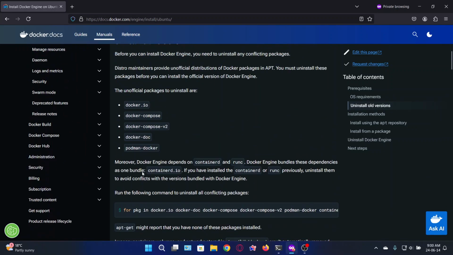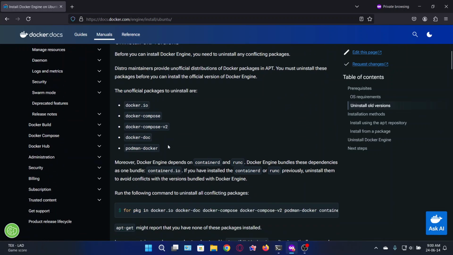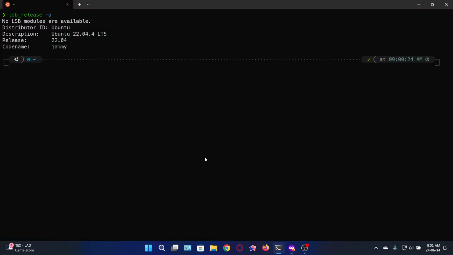And so first of all we have to uninstall whatever old docker we have. So if we have any old docker, then we need to uninstall it. So let's do that using this command. So we copied this command.